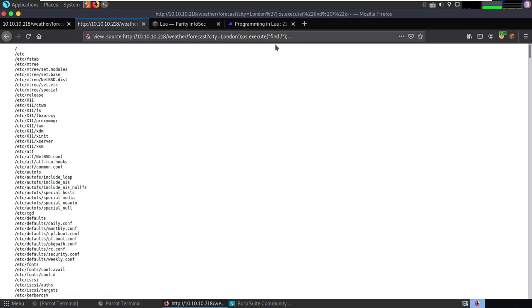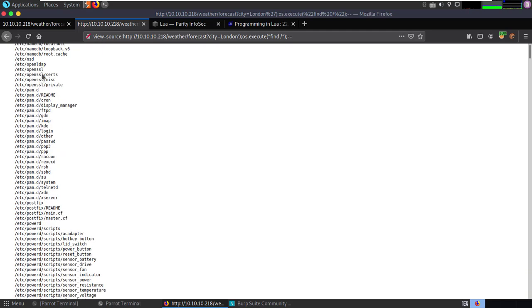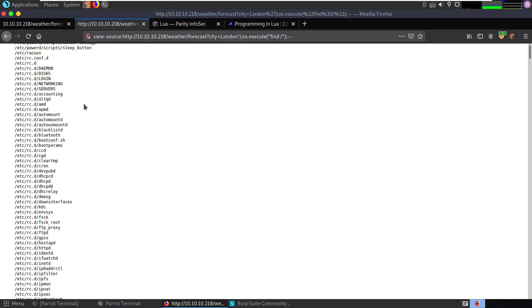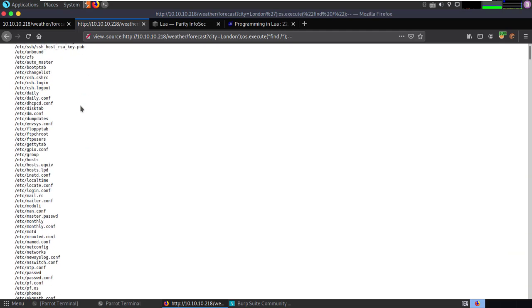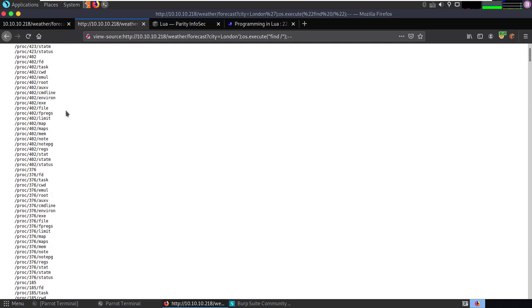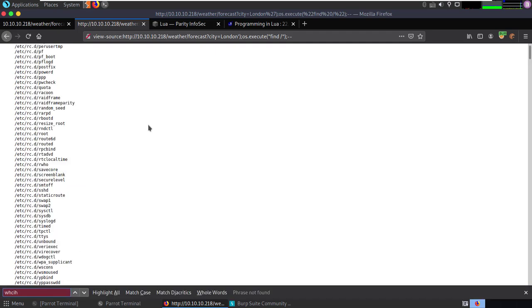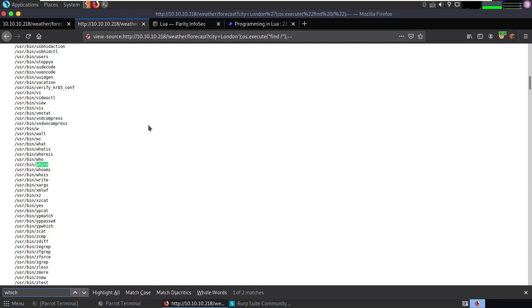So on this box, because we're not able to easily move around in it, and we're not able to get more than that first line, I was able to do this and get find, and now we can run through all the files that are available for our user to look at. Kind of a nifty kind of duh. Not a hard trick, but it was something where I could go, okay, I don't know what's sitting in these files. I don't know what applications I'm able to run. Let's see, is there which? No. Oh, there is. It's in /usr/bin/which, which tells me it's probably not in the path.